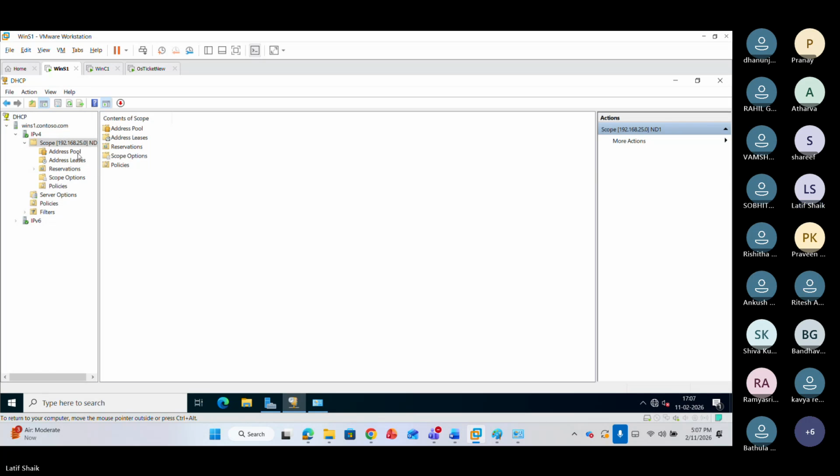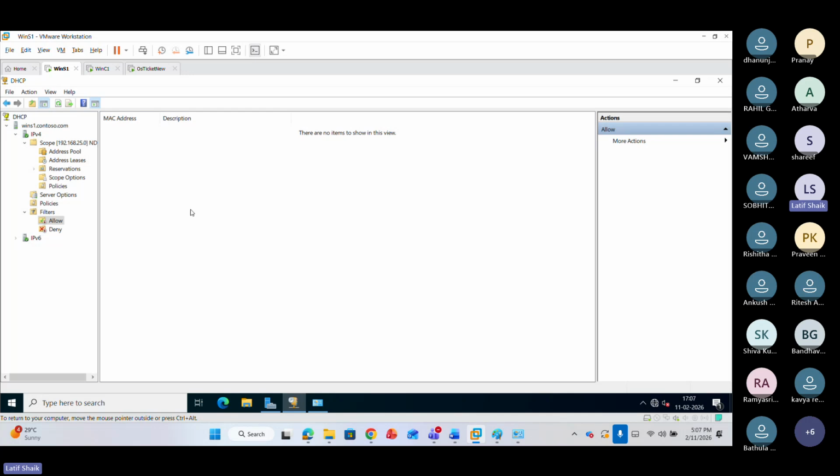Next, the last one, at the server. Check the filters. Is it allow or deny? Is your MAC address mentioned in the allow or deny list? Or is anything mentioned in the allow or deny list? Nothing is mentioned here. In case some systems' MAC addresses are mentioned in the allow list, but you are not in the allow list, you won't get an IP.